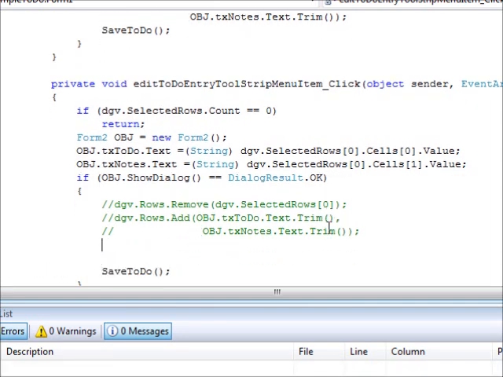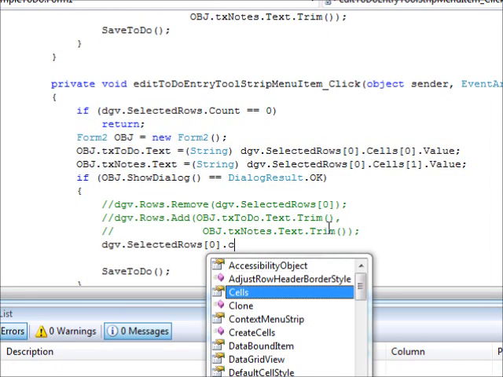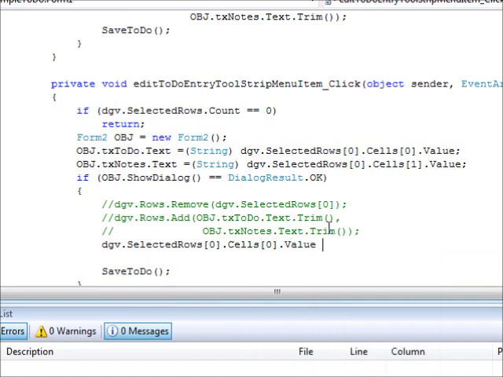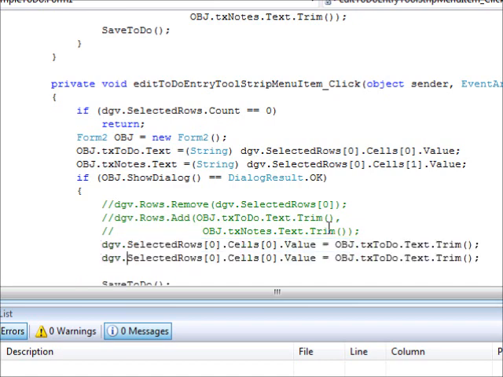And here I'm going to say this one dot Cells of 0 dot Value equals, Control C. This will update the first cell. And another one that is very similar is going to be notes, right?